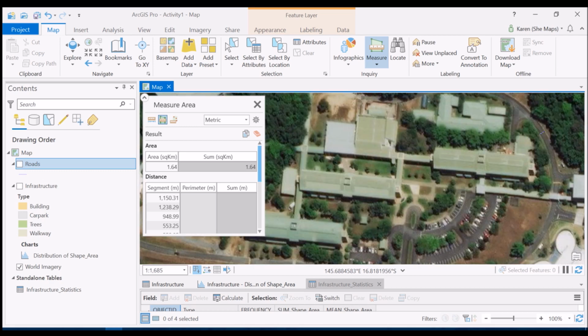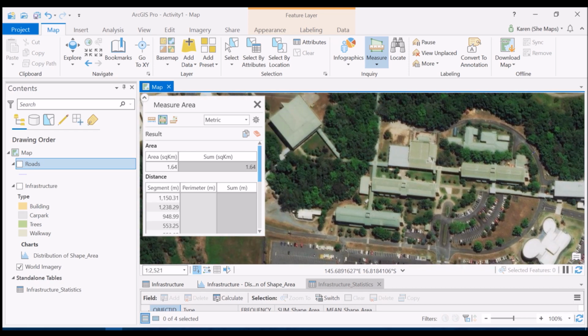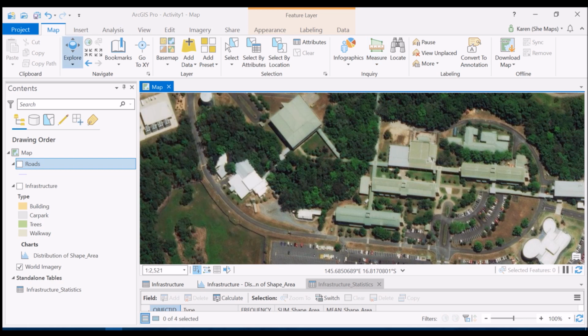So it looks like the average road width is around about 5 meters or so. That one's a little bit wider, but that's okay. So I'm quite happy with that for the purpose of what we're doing today. And obviously, if you really need to be 100% precise and accurate, then this isn't a good way of going about it. But this is going to give us a rough idea and probably still within the realm of error of manually digitizing this as well.